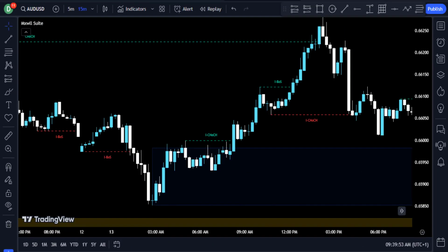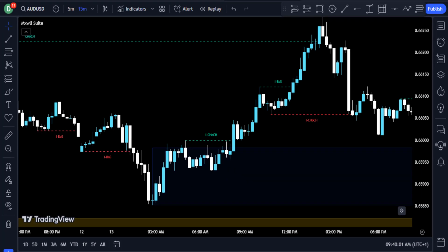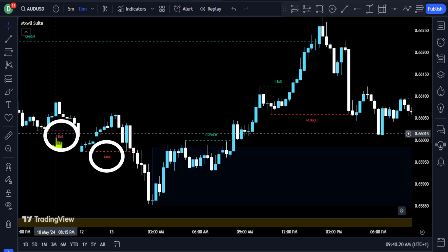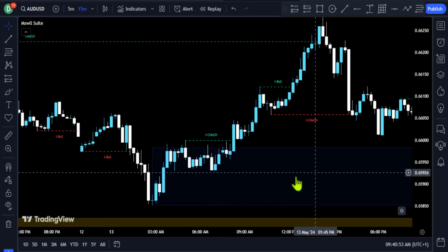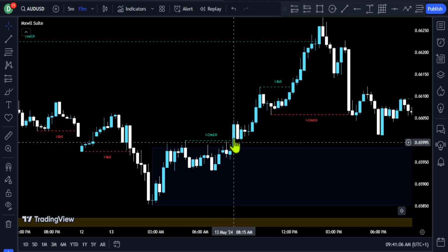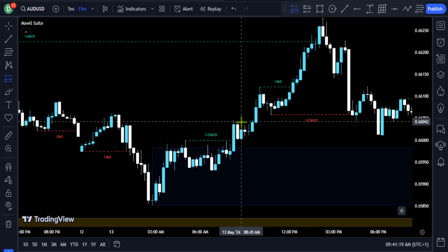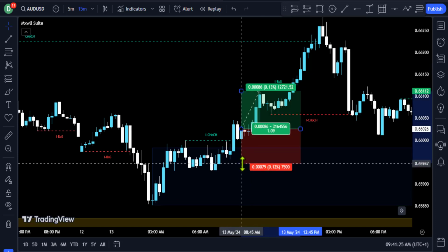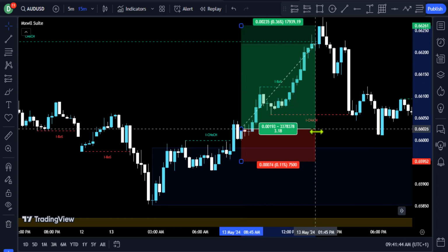Here on the chart, you can see that this trade is on the price of the Australian dollar with the US dollar currency pair, on the 15-minute time frame. You can see that when the price was coming down like this, you were getting these two internal breaks of structure. But when the price reversed to the upside, you got this order block, and then you also got this change of character because of this strong bullish momentum candle here, and then you started looking for a possible long position. But after this bullish candle had completely formed, you could have placed a long trade like this at the close of this bullish candle and set your stop loss just at this low and extended your profit target up to this point, which is equivalent to a 3.1 risk to reward ratio.